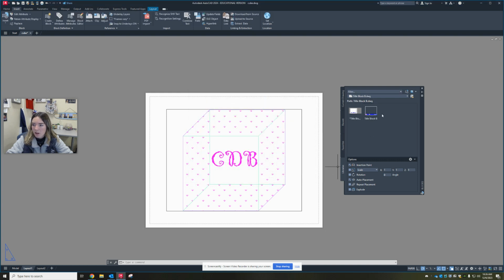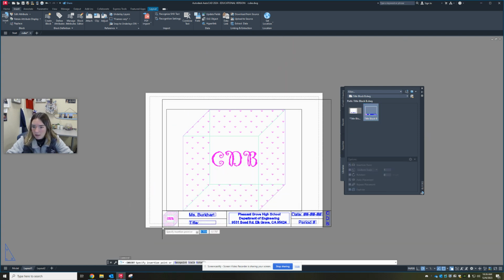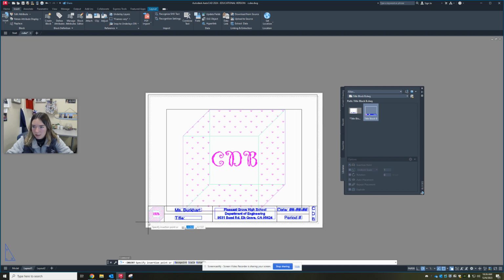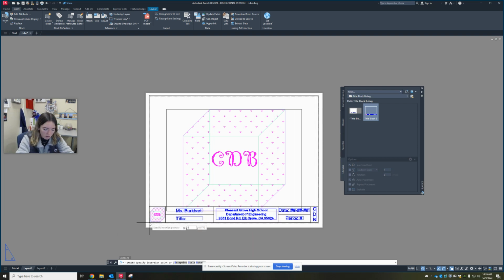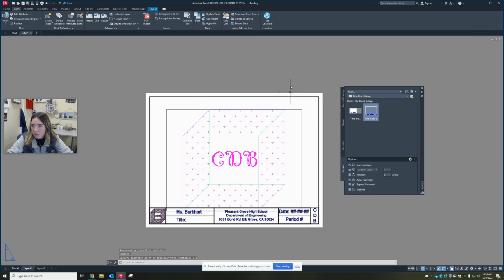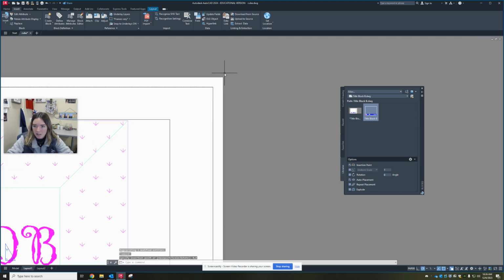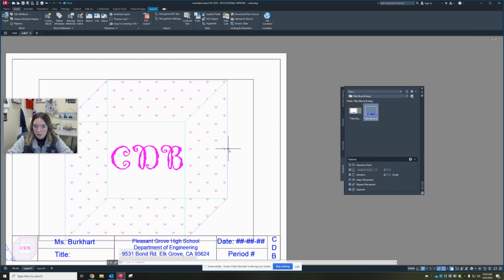And you'll see in this window, things will refresh. Don't click on this first one right here, right? I want you to click on the actual block you created, which is titled Title Block B, which is what I titled it, right? So I'll go ahead and click on that. And when I bring it in, like this, it is the correct size. I'm now going to type in 0,0. And you'll see that it actually lines up with those dashed lines quite well.